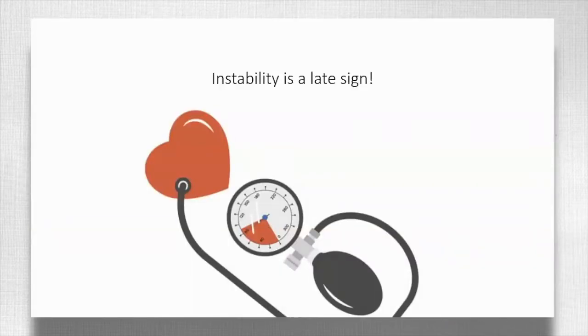And wanted to start out with a very obvious observation, which is that instability is a late sign. I think of instability of a hemodynamic nature existing in one of two scenarios in critical care. One is the sort of very unfortunate hand of God scenario, where you suddenly are dealing with an unheralded lethal arrhythmia or unheralded catastrophic bleeding, and by definition, in scenarios like that, you're in a reactive mode. But that's the minority of cases of hemodynamic instability. The majority of cases evolve gradually.